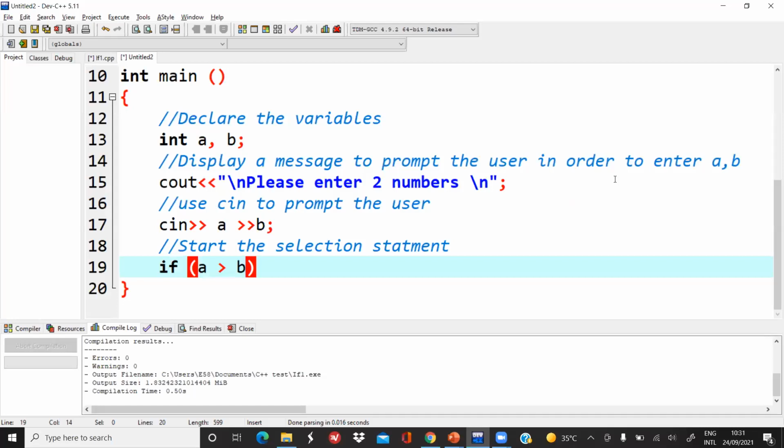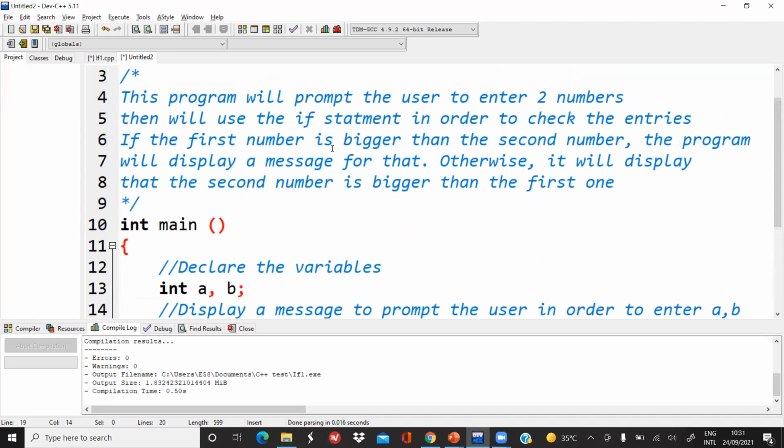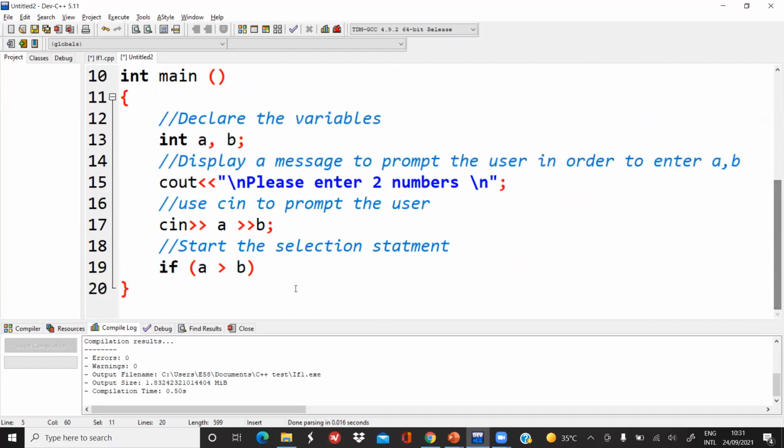My program's requirement says to check the two entries, if the first one is bigger than the second one.